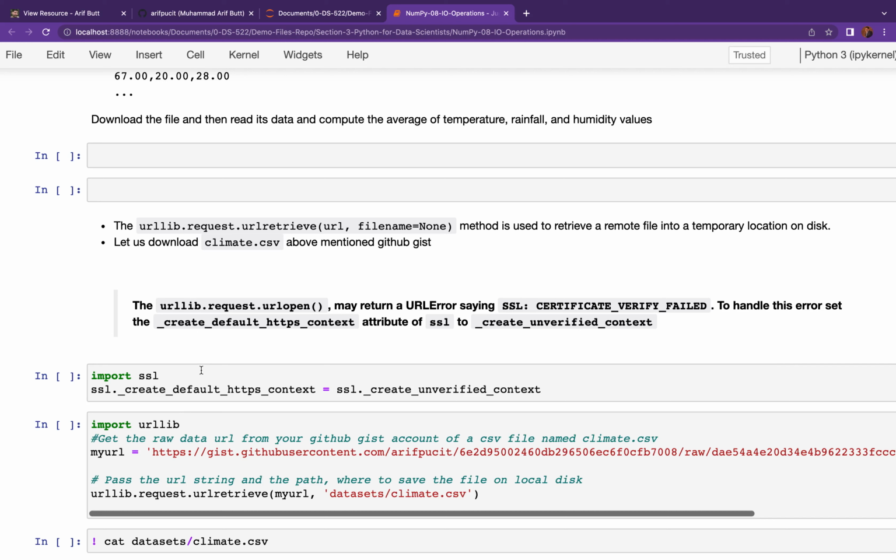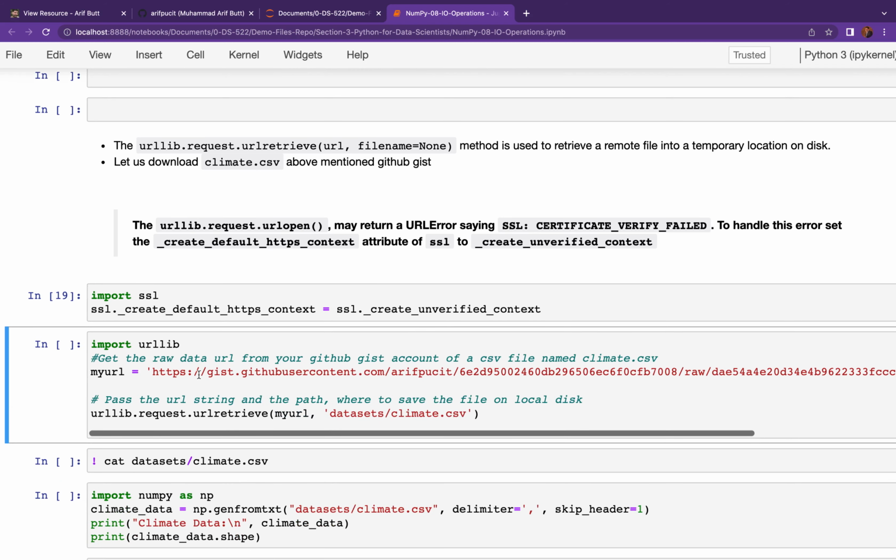It has a method urlretrieve that is used to retrieve data from some URL and save it on your local disk. And at times in your system, if it generates an URLError, certificate verification error, you just run this cell, set the create default HTTPS context attribute of the SSL to create unverified context. You will not get the error.